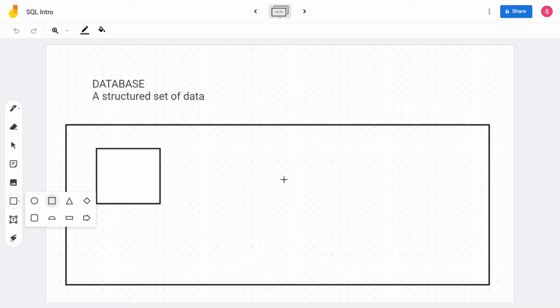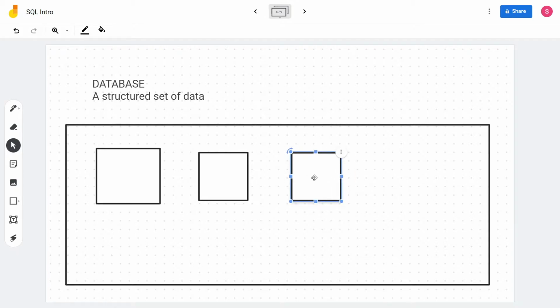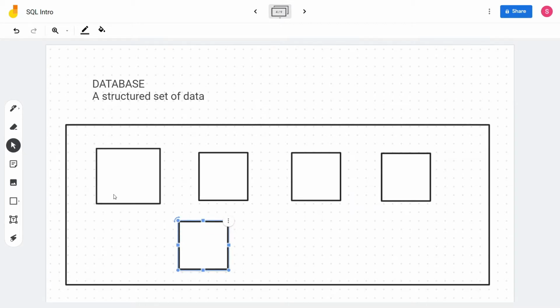This database will have multiple tables, and each of these tables will have different kinds of information. For example, this table has the names of the customers and an ID associated with them, which makes them unique. For example, there can be two people named Rob, but when you give them an ID, they are completely individual people.